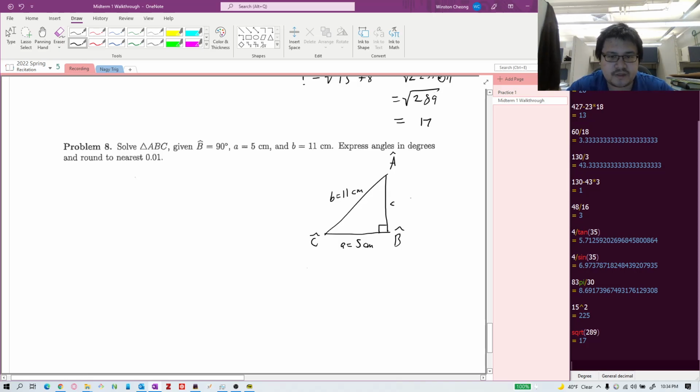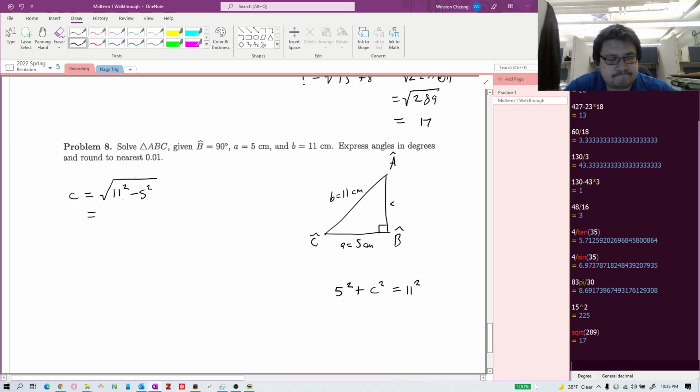All right, so the first thing I would solve for is the missing side. So we would use the Pythagorean Theorem. You can manipulate it and you'll end up getting 11 squared minus 5 squared. I'll explain over here how we do that. So we know that 5 squared plus c squared is equal to 11 squared. That's what the Pythagorean theorem says. Then you subtract the 5 squared, take a square root, that will solve for c. That's how we get this.